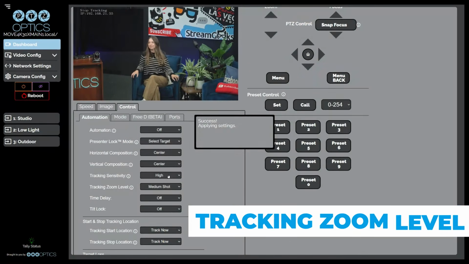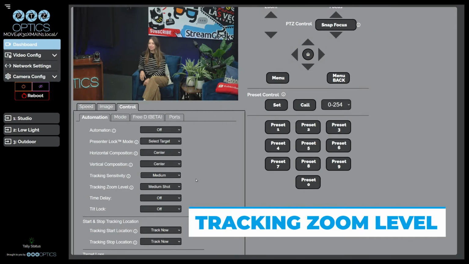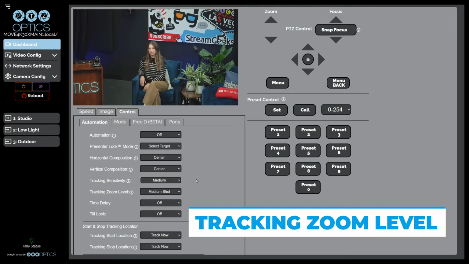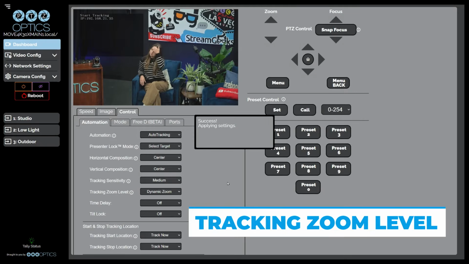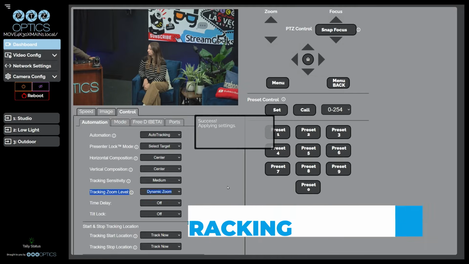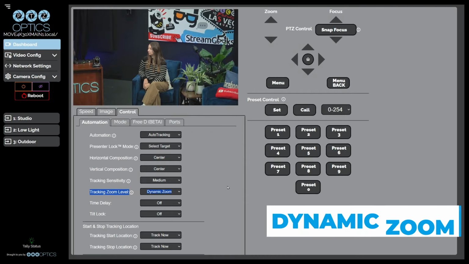So now that we're showing off high sensitivity, medium, and low, those are all of your various options for auto tracking. But you also have options for the zoom level. So dynamic zoom is what I was mentioning. We can go in and just try dynamic zoom since I was just talking about it. I'm going to keep all my settings the same, keep it on the select targets or lock on to Jenna. And then right next to me, I actually have a SuperJoy controller. So you can use this with other control options if you have this, but the SuperJoy is perfect for the dynamic zoom.